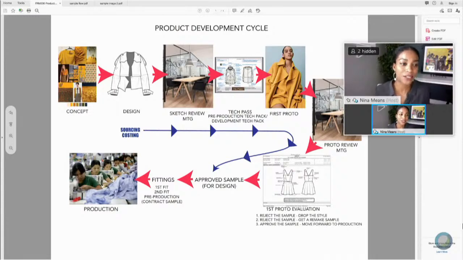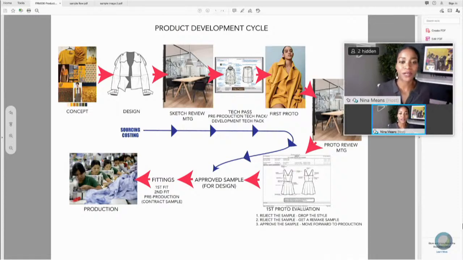The product development cycle really starts with concept. Concept will probably be informed by a lot of different pieces of information. It may be inspired by what you have left over in inventory from the previous season. There may be some concept that's pulled from street style or from trend reports or other places. But wherever it comes from, the concept gets pulled together of where we are going for this delivery, for this season, for this collection.